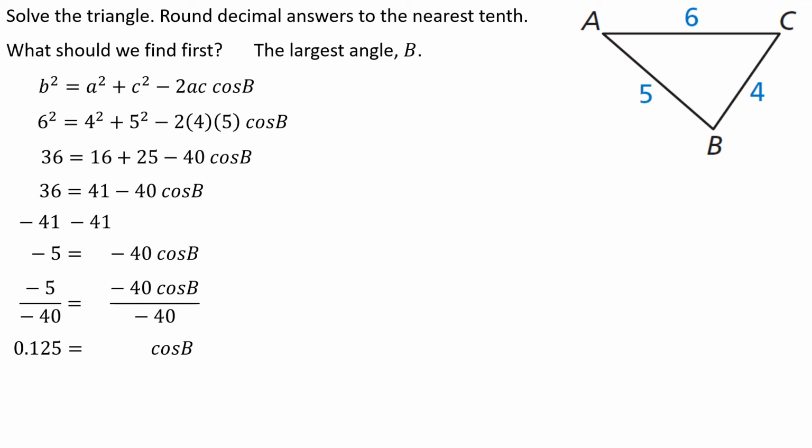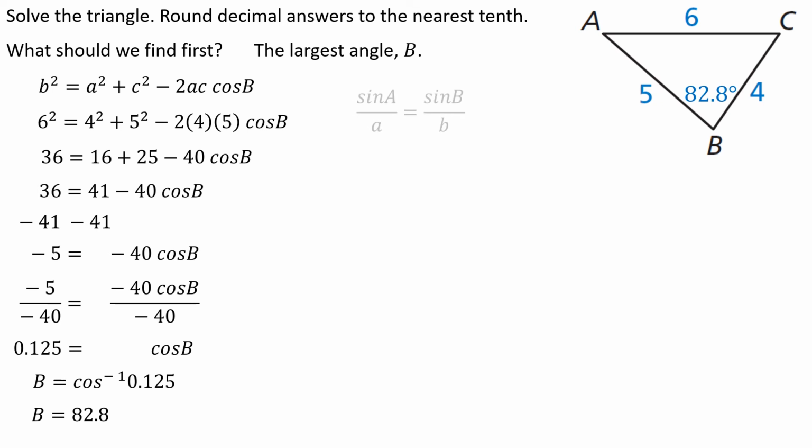-5 divided by -40. If I wanted, I could put the fraction 1/8. Or if I prefer, I can use a calculator and say 0.125. I'll get the same answer either way. Inverse cosine of that answer. It gets me a shade below 83 degrees. So no, angle B was not obtuse. But I didn't know that when I started, so I want to play it safe. I want to use the law of cosines for the largest angle if I have a choice.